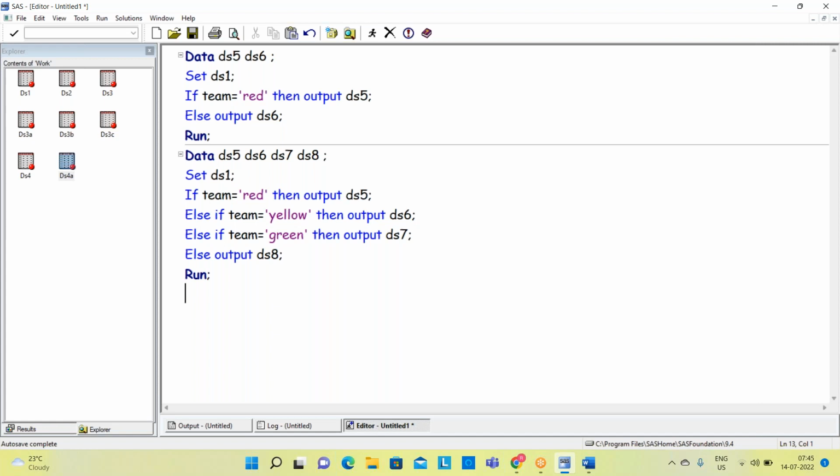So now you can see, same concept, I'm applying it here. Now I have a data set ds5. In ds5 I wanted to store all red values, the observations belonging to red.